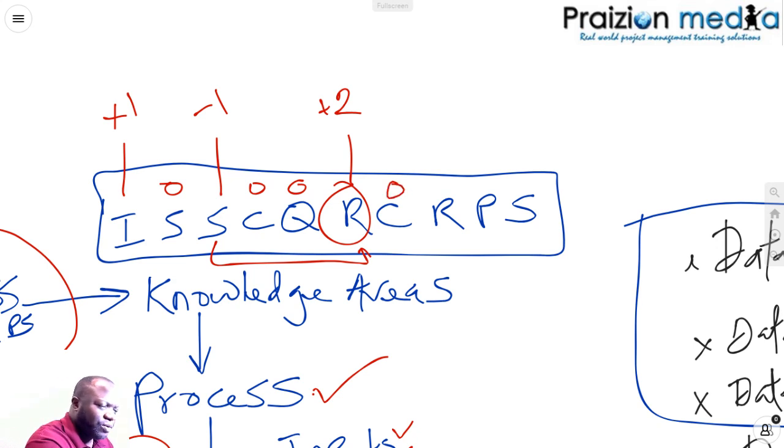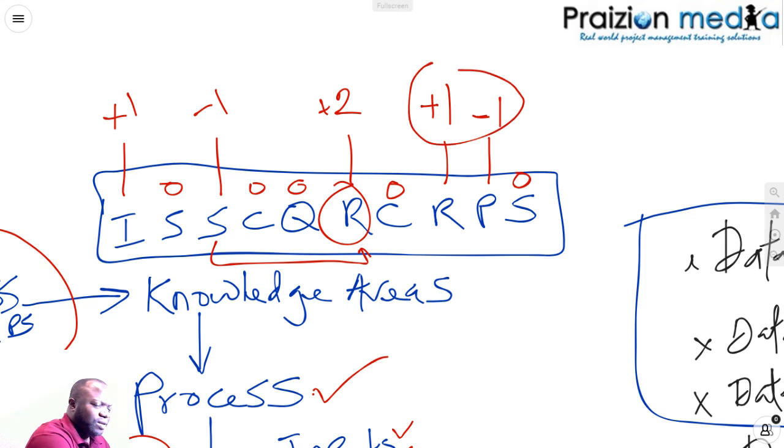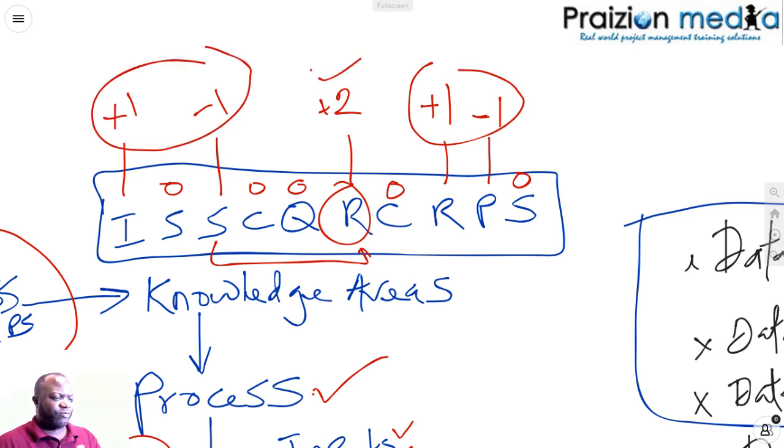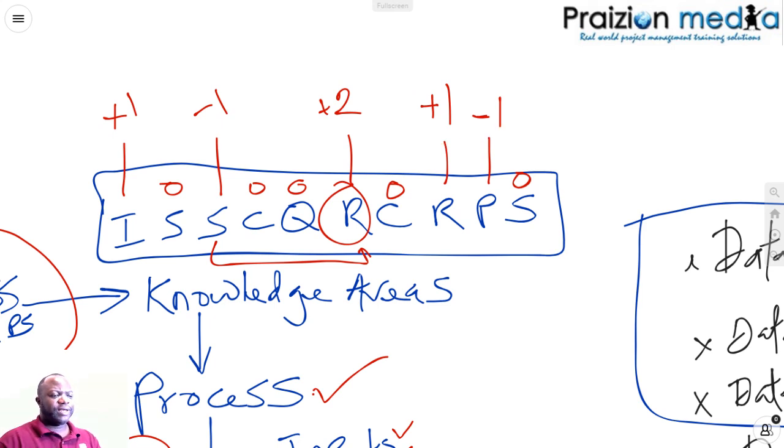Communications is 0. Risk now has a new process called Implement Risk Responses. That is new. Procurements, there's a -1 from closed procurements. Stakeholder, there's 0. So again, if you do the maths, the ones cancel out, these ones cancel out, and it's just a +2. So that's how it went from 47 to 49. And that's the secret. That's pretty much it.